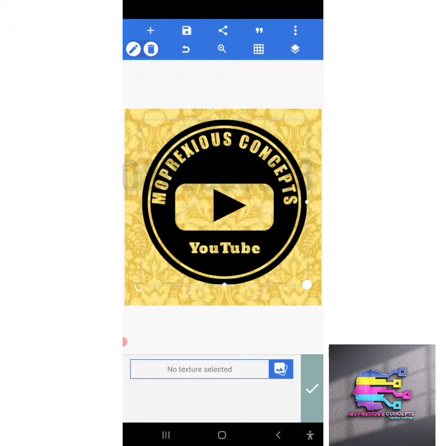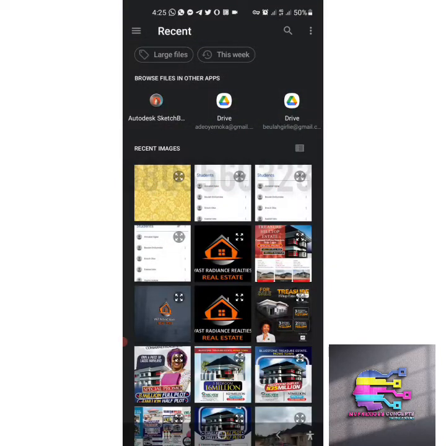Now you have to go and select. You have to pick the color that you want to texture this image with. Is it color? Is it pattern? Anything that you want to texture it with, you have to go and pick it. I will like to still go for this background. We can as well pick another gold that is not this background.